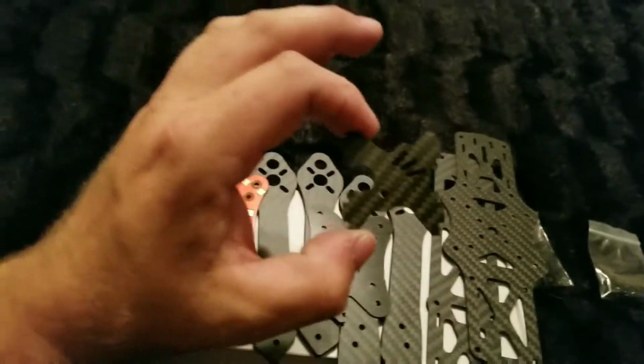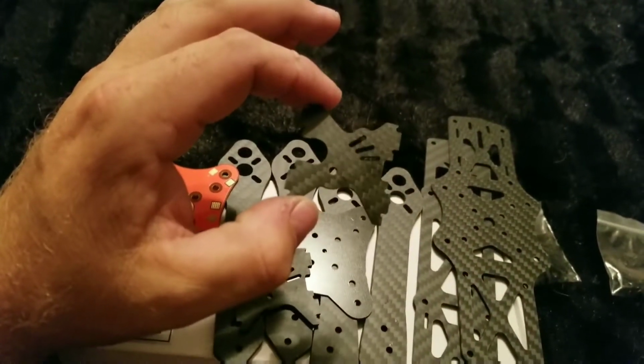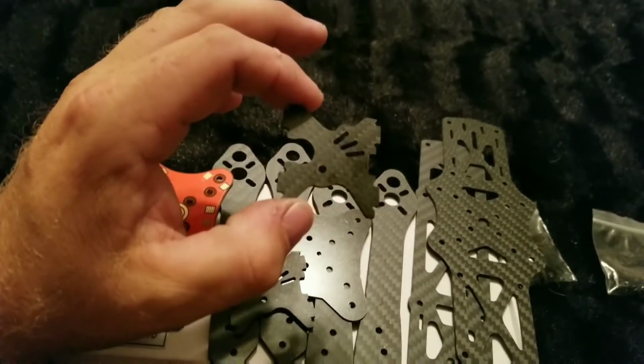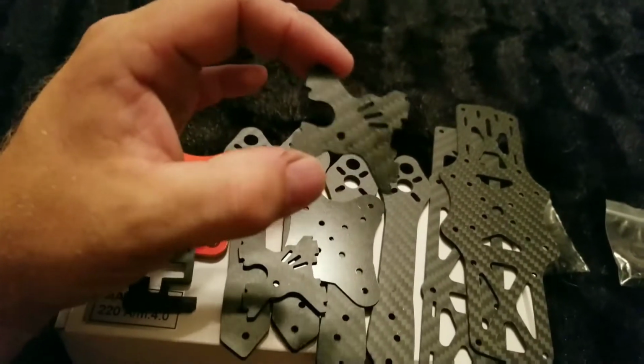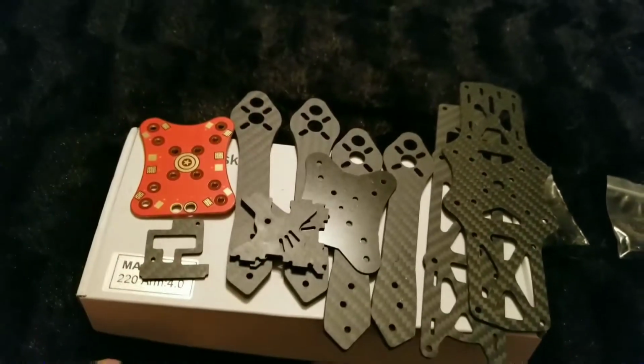Unlike my Wizard, where sometimes when I crash, or just picking it up, the screws will come loose and then your angle changes. This frame right here, it's not going to come loose. It's locked into place, so that's good. Your camera will be protected and your angle will stay the same.